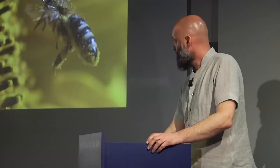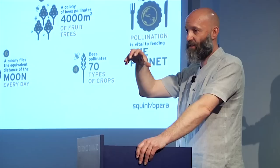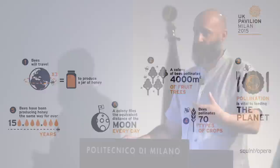So I was thinking what would be a great thing to do was to see the pavilion as an experience, to use, instead of a piece of architecture which sits in a landscape, an immersive experience of the whole landscape itself, and to use the idea and the metaphor of the bee. Instead of lecturing people about the plight of the bee, I wanted people to actually feel it.